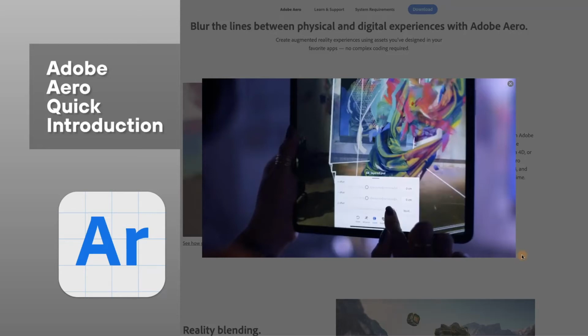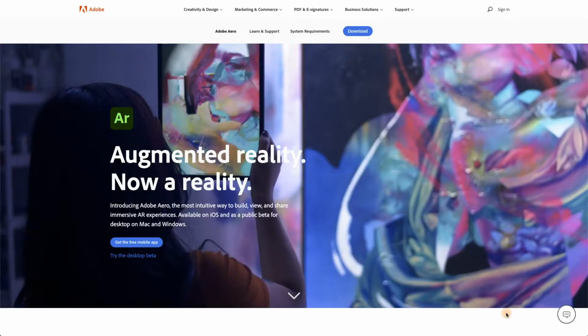Usually, when we talk about augmented reality, we talk about the developers, we talk about the coding. But Adobe Aero makes things much easier for a designer who is usually doing logo design or page layout design, or even more advanced XD design. Now you can try something that blends the physical and digital world more deeply.